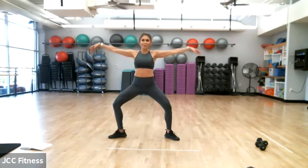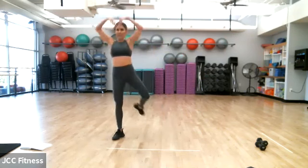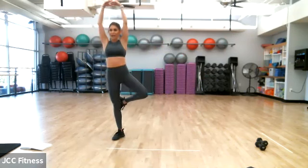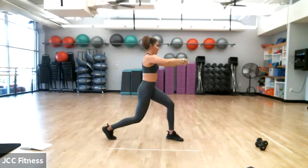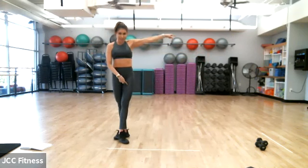Take it out. Bring it in. Here we go. Try that. It goes down. Scoop it up. Arabesque. We switch sides. Take it out. Lunge to that leg. Bam. Open up. Bam. Pull it in. Take it back out. That leg that came in.